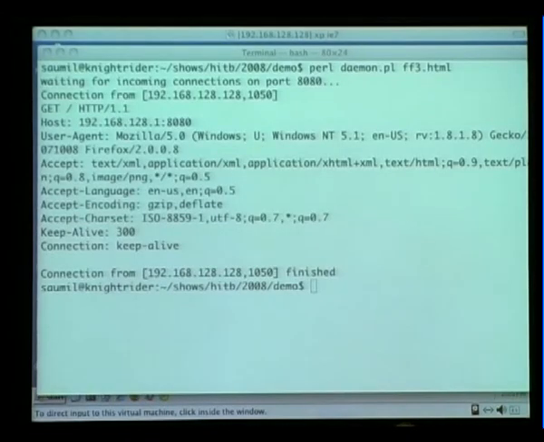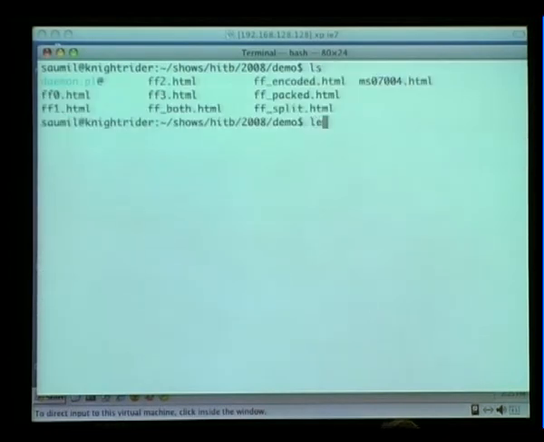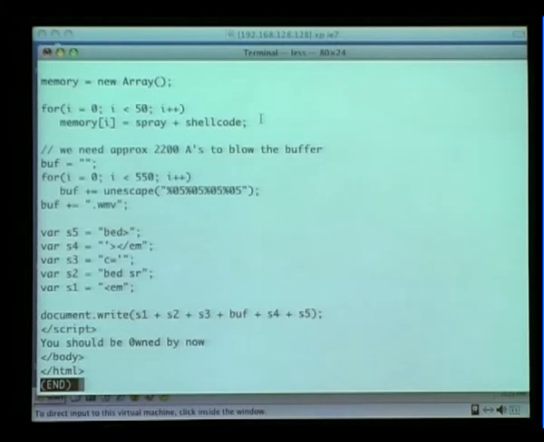Let me show you. For example, if I just take this exploit and revise it a little bit, here's the same exploit, but instead of creating an embed tag in one line, I can create an embed tag using just 5 cuts of a string. I can piece together an embed tag with something like this: document.write s1 plus s2 plus s3 plus buffer plus s4 plus s5. Simple stuff like this will fool antivirus programs. There is no signature that you can apply.